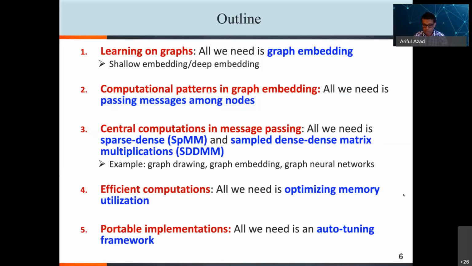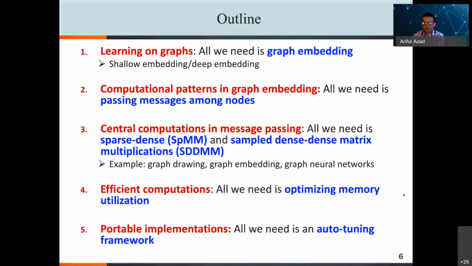And finally, if we implement those kernels very efficiently on one particular architecture, for example, if we develop an algorithm for Intel processors, can we make this portable? How can we run the same algorithm without losing any performance on another architecture like ARM or AMD processors or even GPUs? Then I'll discuss a simple auto-tuning framework where we don't need to change our code. The tuning framework will generate optimized code for different architectures, and then you can run the same code by tuning to different architectures, and you can still get very good performance.